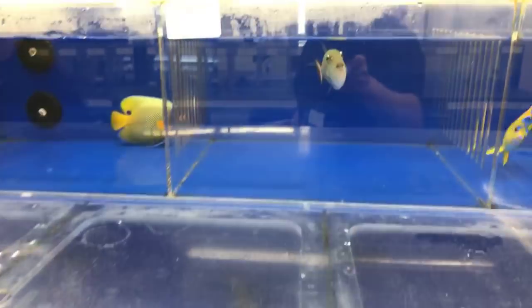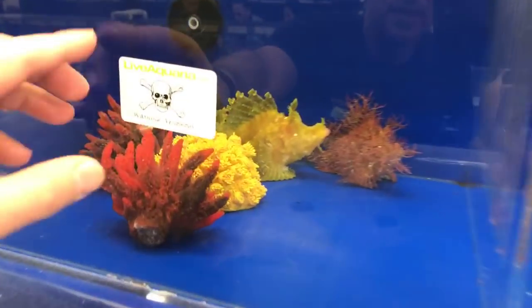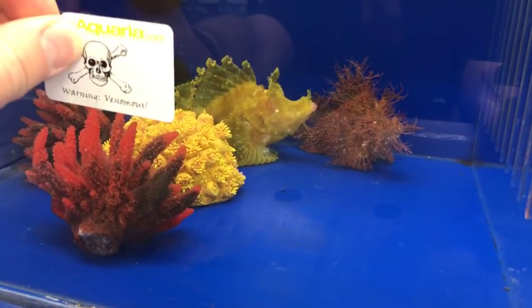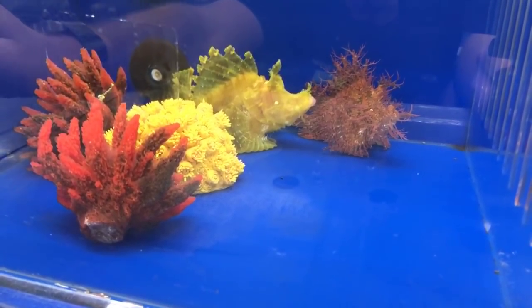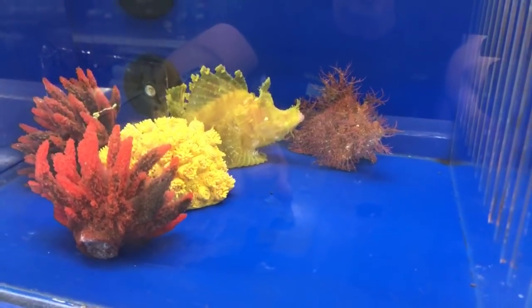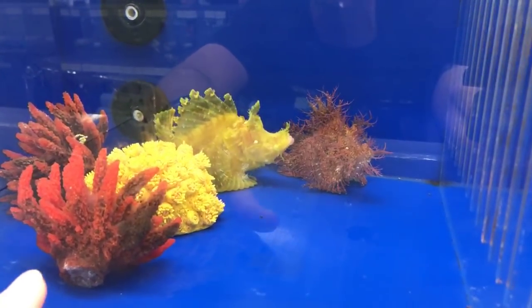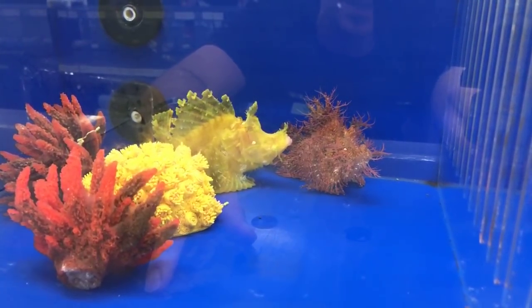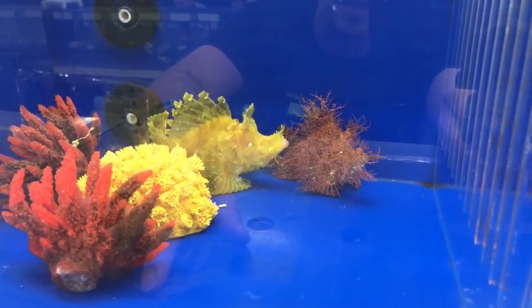Okay, here we've got some more of my favorites. Beautiful. I love scorpion fish. I put a lot of scorpions on Instagram. So we've got two different types of Rhinopius in here. We've got the weedy scorpion fish, so that's Rhinopius frondosa, beautiful fish. And then we've got the Eschmeyer's scorpion fish on his left, which is beautiful. And he's got some nice markings on him too.